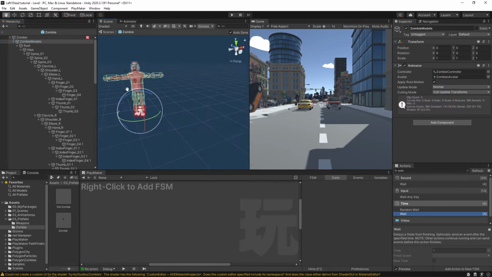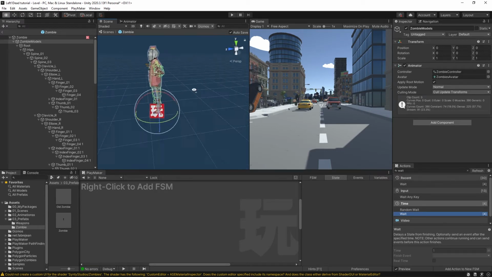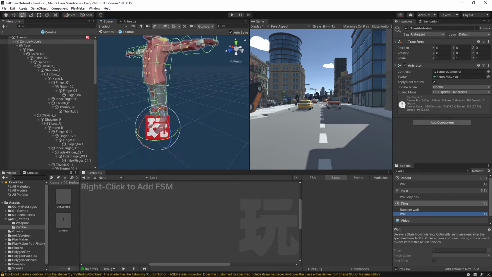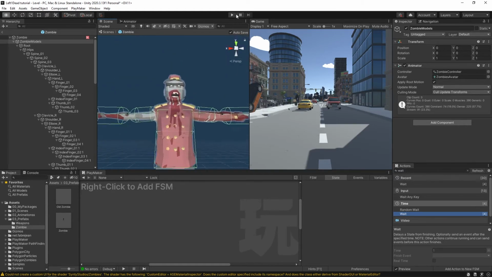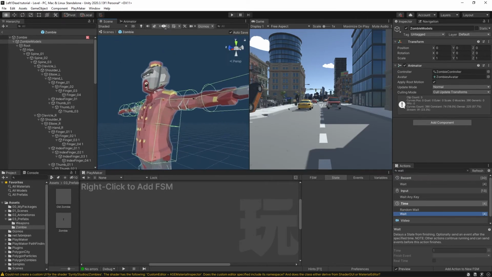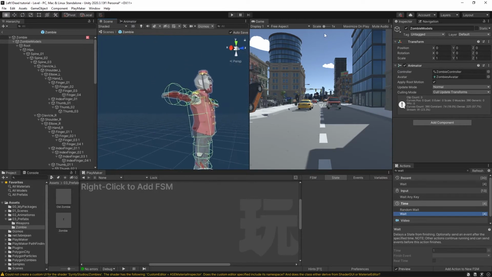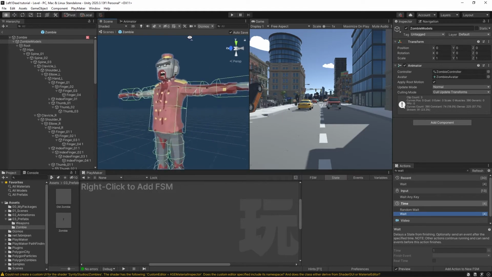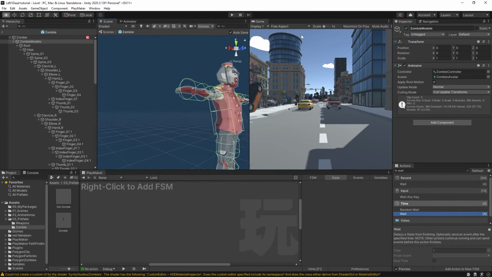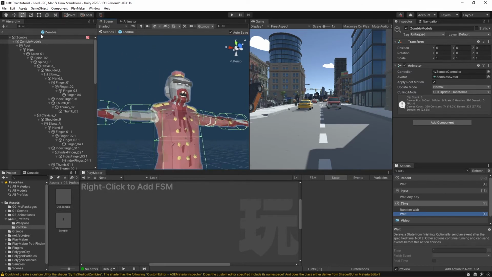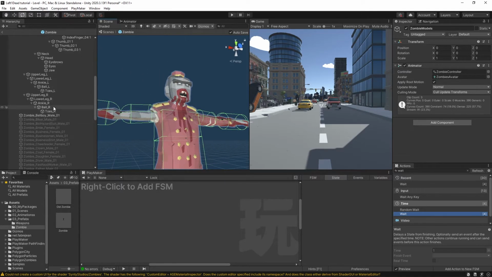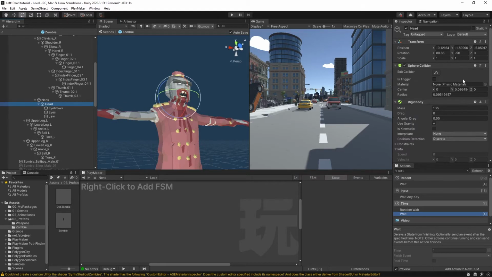we could see if we turned on one of these models that it pretty much lines up how we need this. All the colliders are nice and organized. We can make some adjustments, and we'll even leave some of these as bigger than the actual model to make it generous for the players to hit them a little bit more easily. But the one that is a little small is the head. So we can come over here to the head and just increase this radius, and something like that should be pretty good.